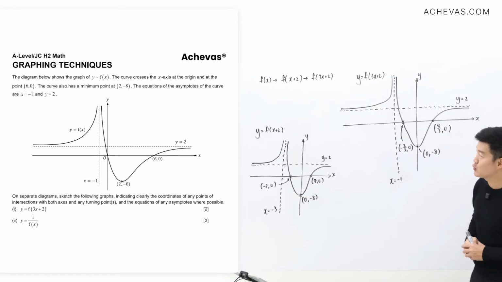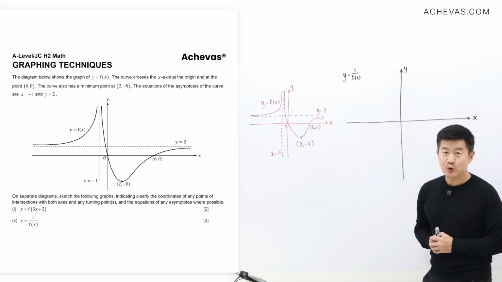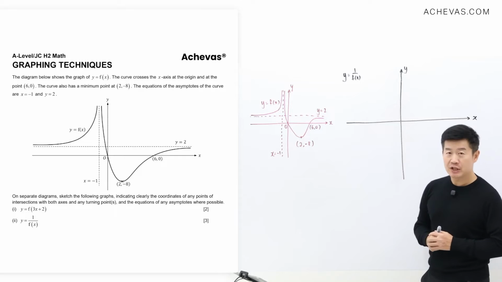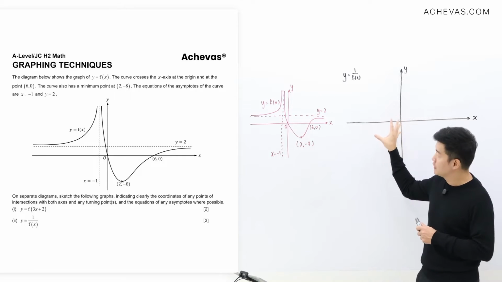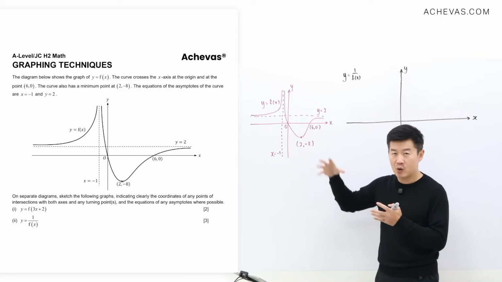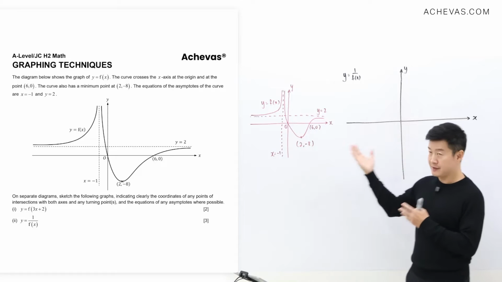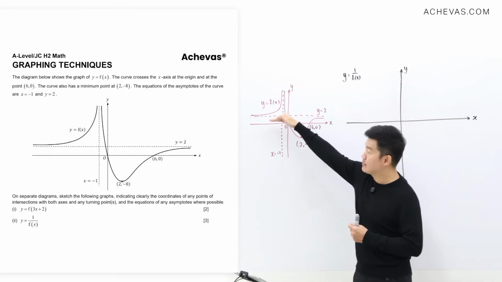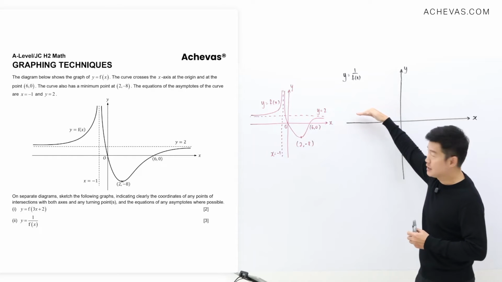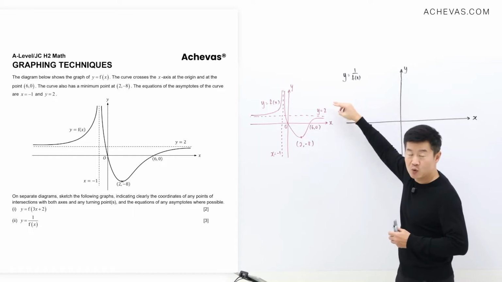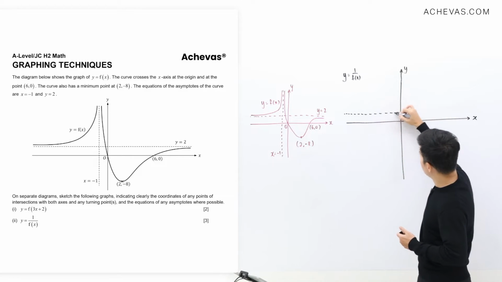Now let's move on to part 2 of this question. Let's sketch the graph of y is equal to 1 over f(x) in this part 2 of the question. And we know that there are certain features on this graph that can be deduced simply by memorizing a bit of how features on this graph are going to be transformed over. For example, a horizontal asymptote will become a horizontal asymptote, and the labeling of this horizontal asymptote will be the reciprocal of this value. Here is 2, here is going to be half. So we will have a horizontal asymptote, y is equal to half.